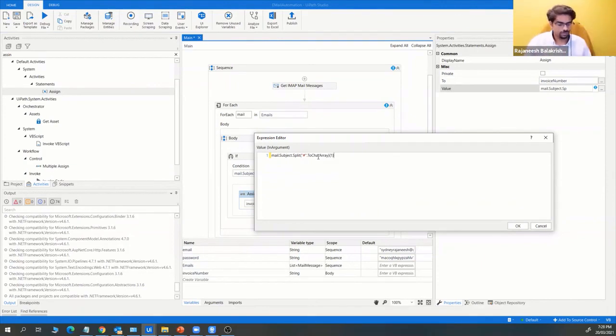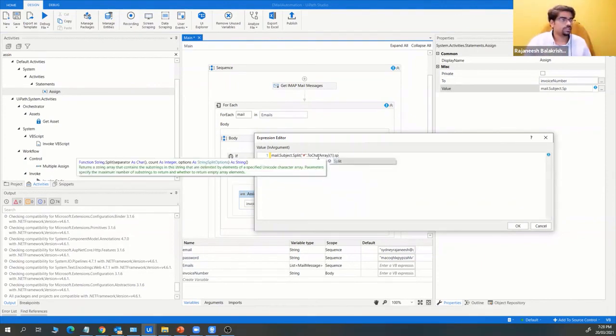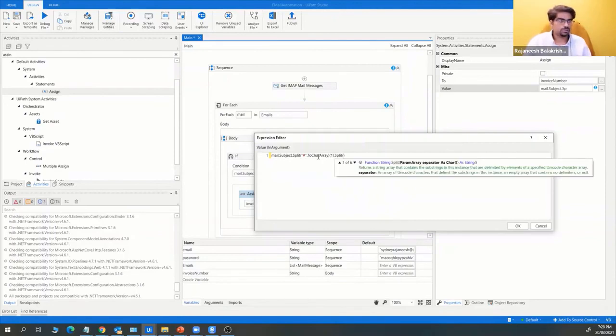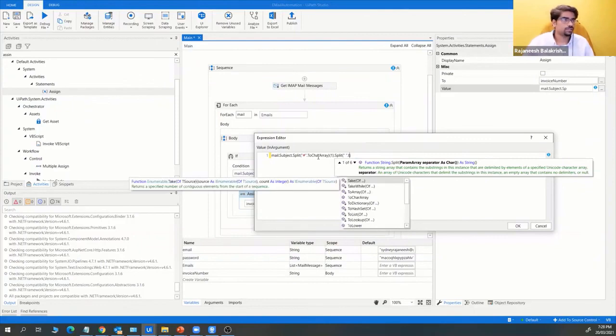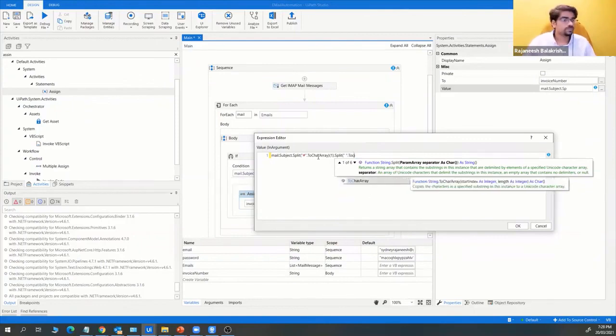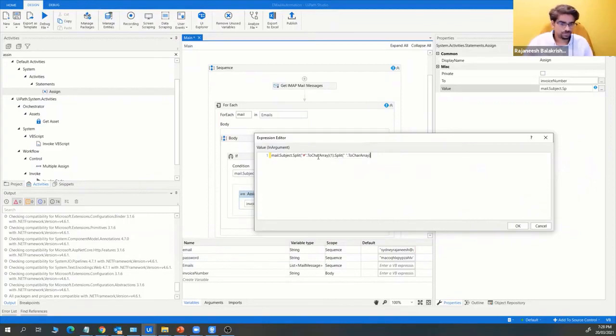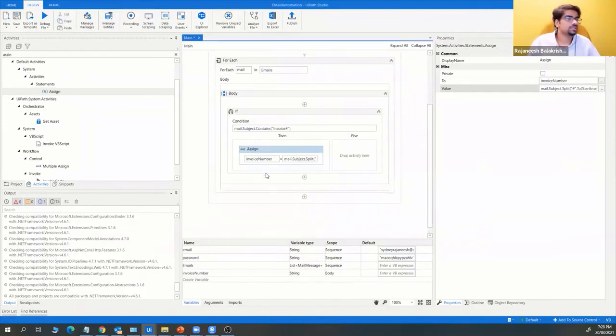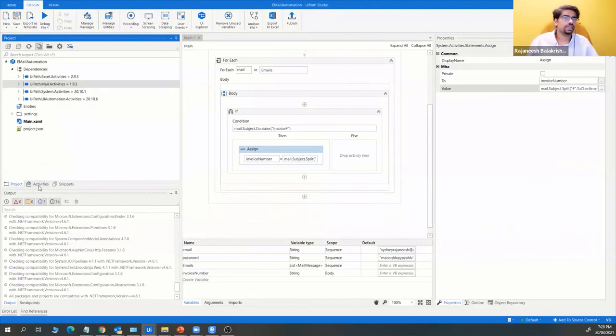After taking this, I'm going to further split this into 2, based on the space. If it is split by the space, in the array of 0 I have my answer, which is a 2 character array. So hopefully I get the answer here. In this, I need to create a folder. So finally, I'm going to grab the attachments.